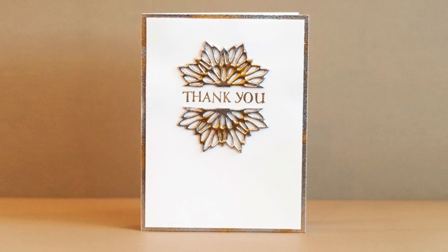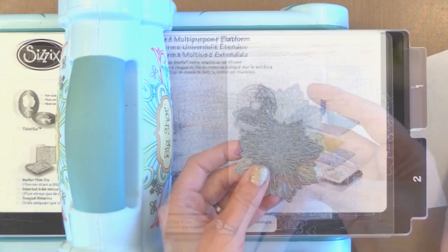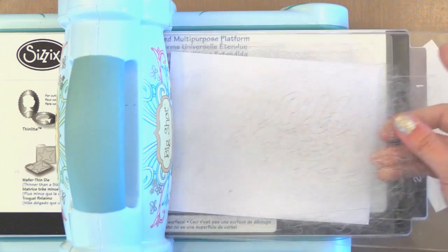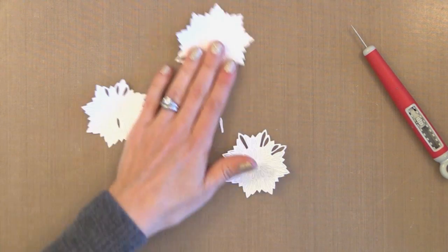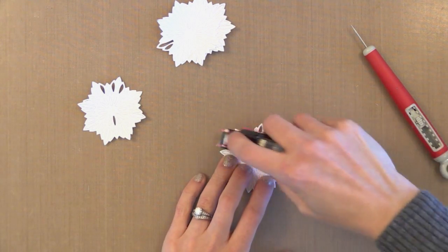So here is a look at the Blooming Flower die from Hero Arts. I love how intricate it is. What I'm going to do is cut this 4 times. I'm going to put it down on a piece of cardstock face down in my Big Shot, and I'm going to put a scrap piece of cardstock on top just to act as kind of a shim as we put this intricate die through your die cut machine. It depends on your machine whether or not you need that shim, but I like to do it to make sure it cuts all the way through.